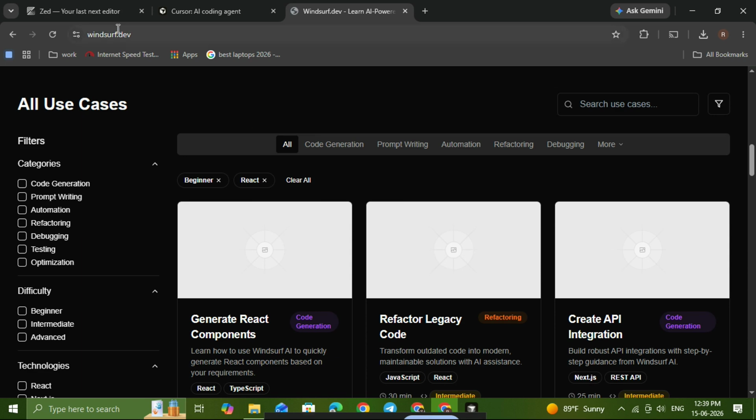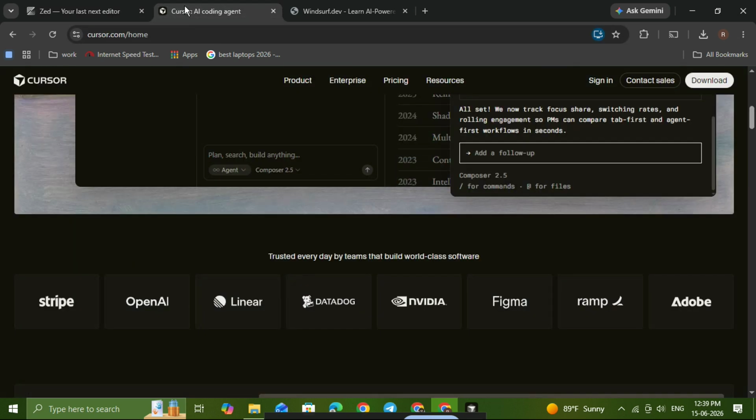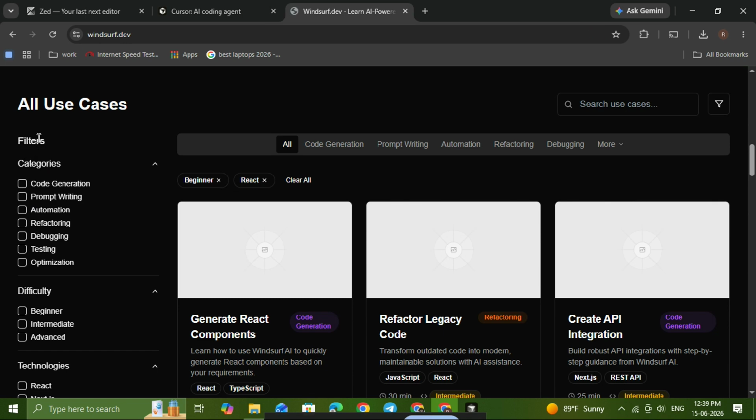Zed offers a limited free plan with AI prompts and predictions, and its paid plan is around $20 per month. That puts it in a very similar price range to Cursor. Cursor also has a limited free plan with completions, and its paid plan is also around $20 per month. So if you're looking at Zed versus Cursor from a pricing standpoint, they're basically in the same category. Windsurf is slightly more affordable, with a paid plan around $15 per month, while the free plan includes limited credits. So if price is a major factor and you want strong AI features for less, Windsurf may be the most budget-friendly option.